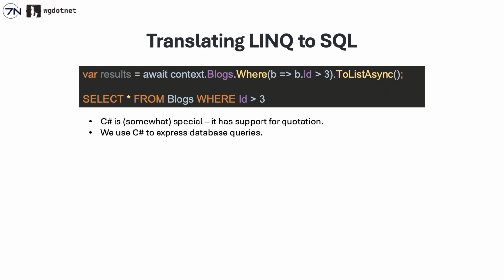It's kind of magical. This feature of the language that allows this, the technical name sometimes used for it, is a quotation. A quotation is a construct in the language that isn't evaluated or executed. Instead, it's built as an expression tree representation and handed off to some component. C# has limited support for quotations, which is what allows EF Core to even exist. If we didn't have quotations as a C# feature, EF Core could not exist as it exists today.